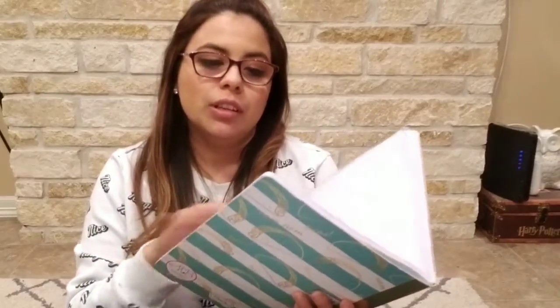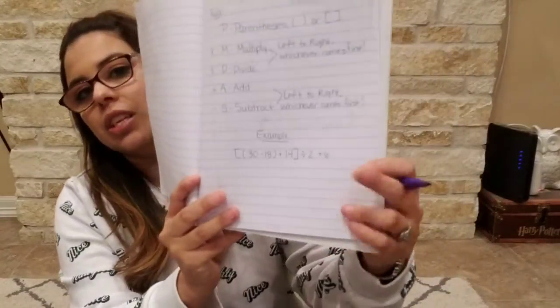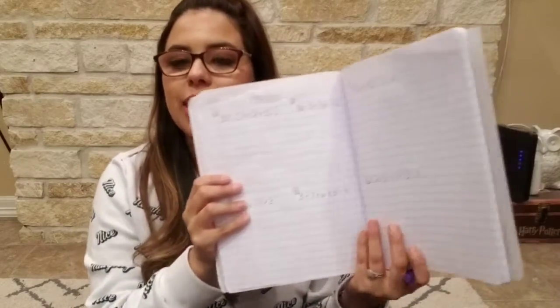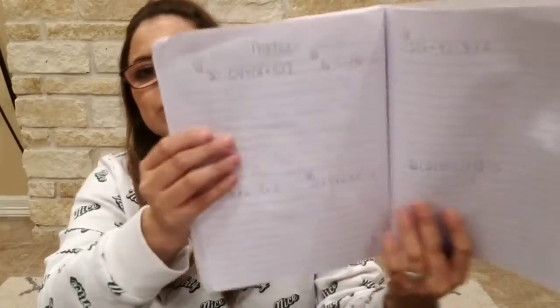Alrighty, go ahead and turn to the back of your journal, of the notes that we just took, and remember, you're writing this all in your journal. You're not getting a separate sheet of paper. I'm just doing it bigger so that you can see it clearly. That was the one that we just did right here. On the back, we're going to have lots of examples. I want to make sure we understand this. It's a lot of fun once you get the hang of it, as long as you remember your rules, and you get to see who goes the fastest, right?